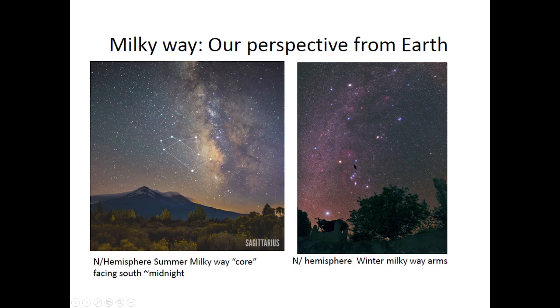Conversely, in the wintertime, you can see the constellation Orion here with the belt and the sword and his legs, right? And there's the star Betelgeuse. And you can see the much fainter, but it is there, the Milky Way spiral bands looking outside the galaxy. So you can see that there's a lot more space here on either side, a lot fewer stars. However, the stars we do see are very bright and clear because it's usually less humid during the wintertime.